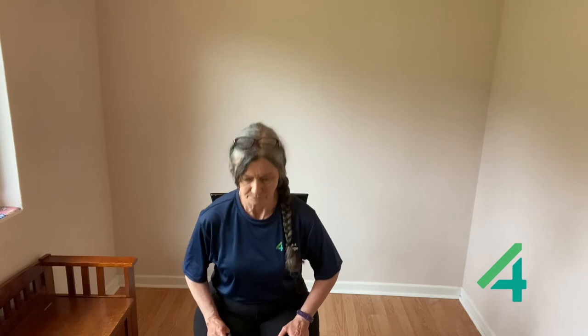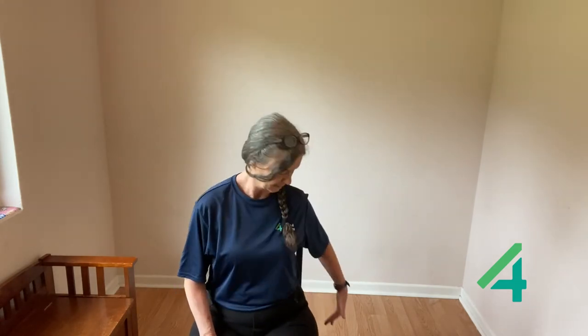Sit up tall. Sit about in the middle of the chair. Bring your right foot on top of your left thigh. This is a modified pigeon, so it's a nice hip stretch. So notice if you feel this in your hip.